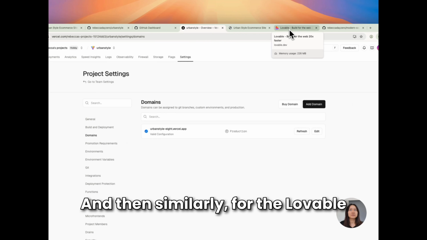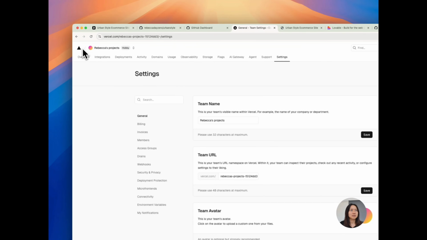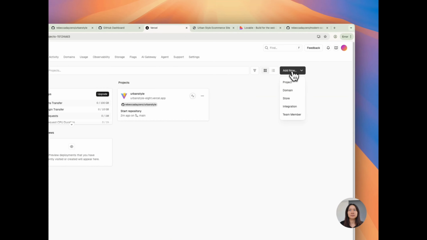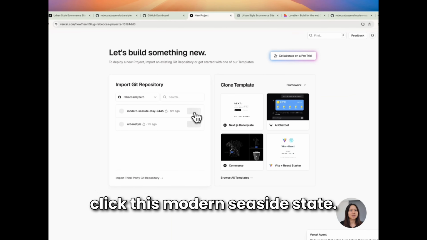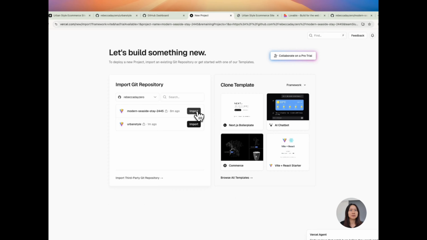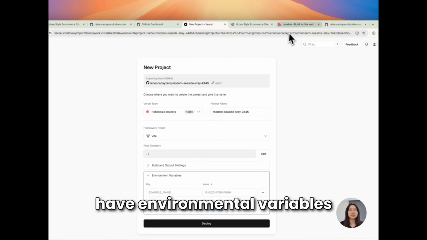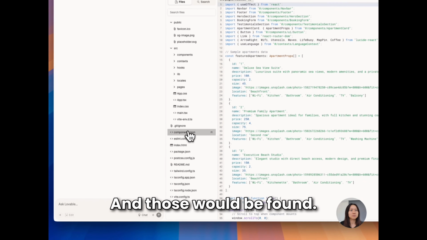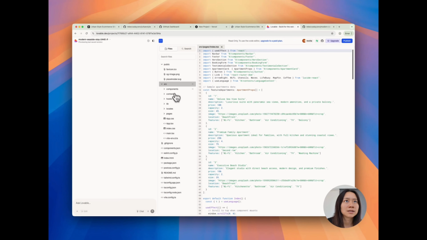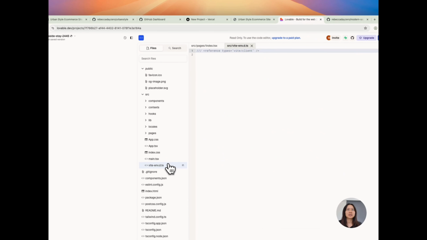And then similarly for the Lovable project, we can go back. This is what you should see. Let's click Add New Project, and then click this Modern Seaside Stay, which is the project name from Lovable. Click Import, and similarly, you might have environment variables that you will need to put in, which would be found here.